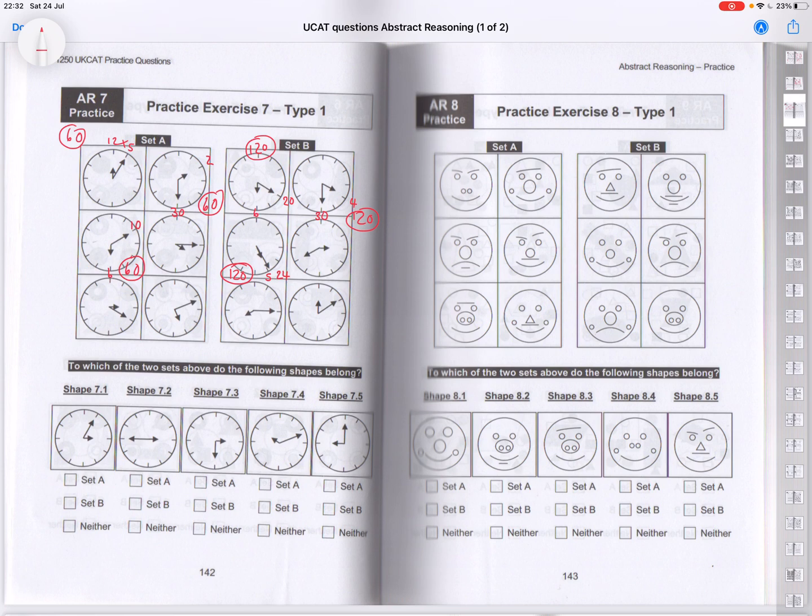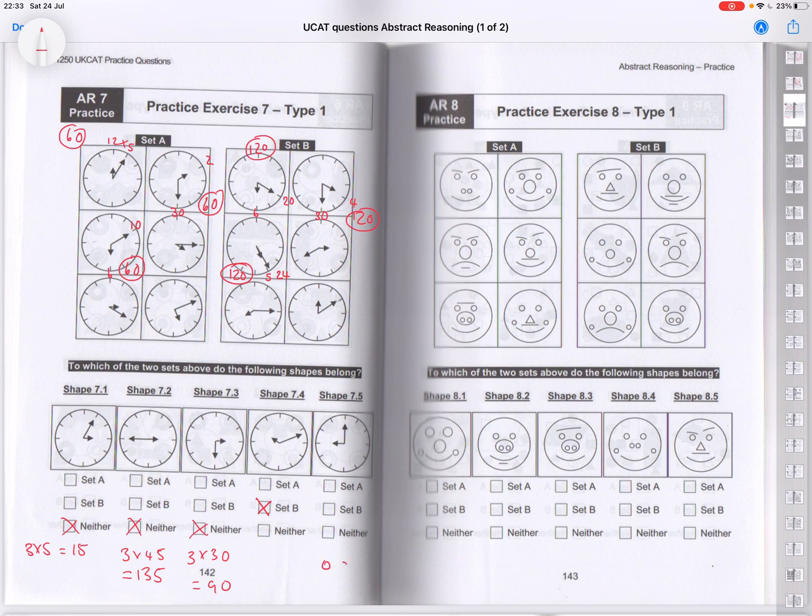And stop. So we've got 3 times 5 is 15, neither. 3 times 45 is 135, neither. 3 times 30 is 90, neither. Here we've got a set B, that's 120. Then we've got the last one, gosh, that's massive. Is that 60 or is that 0 for the big one? It's either 0 or it's 540.